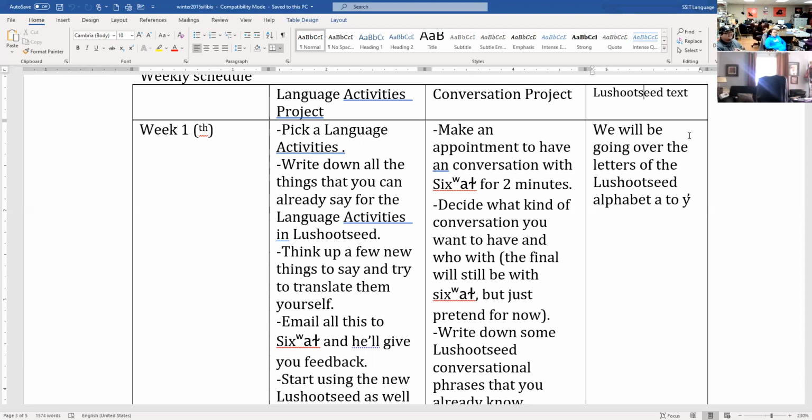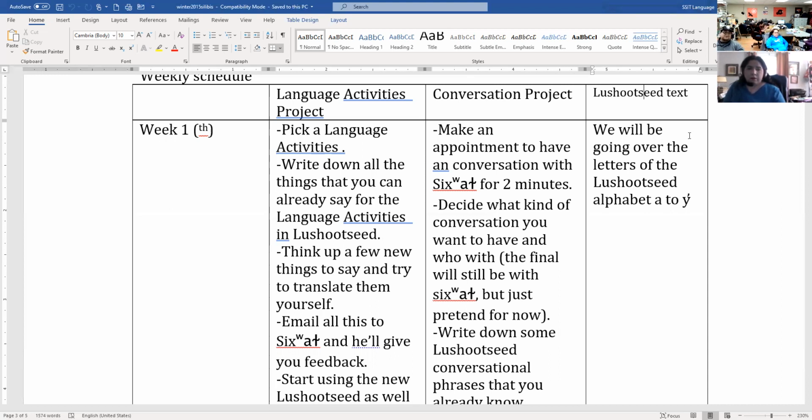Eventually, you're going to be like, oh, man, I do not like something, right? Eventually, you're going to be able to do that. Eventually, we'll be able to have arguments, right? But at this point, though, we're going to take tiny baby steps forward and continue using our language conversation and our language use, our language activities, right?